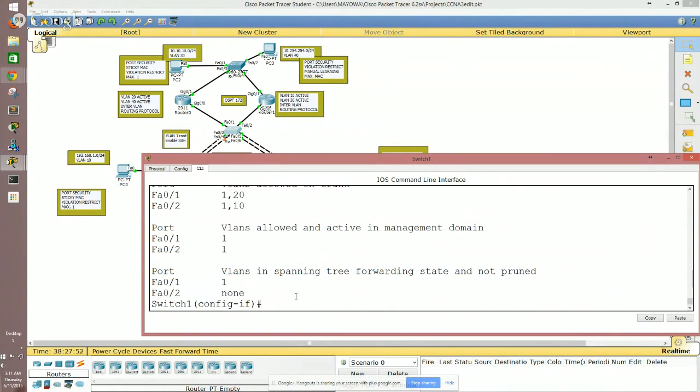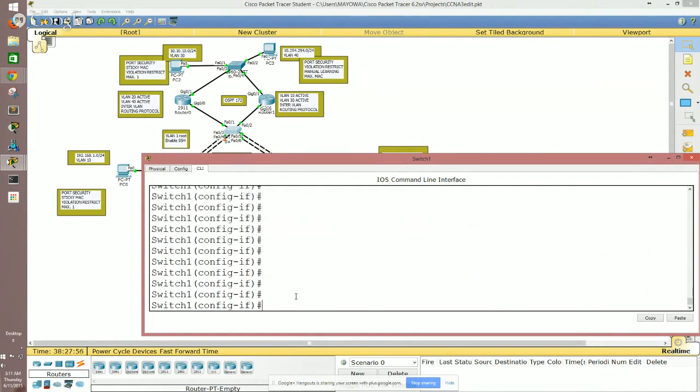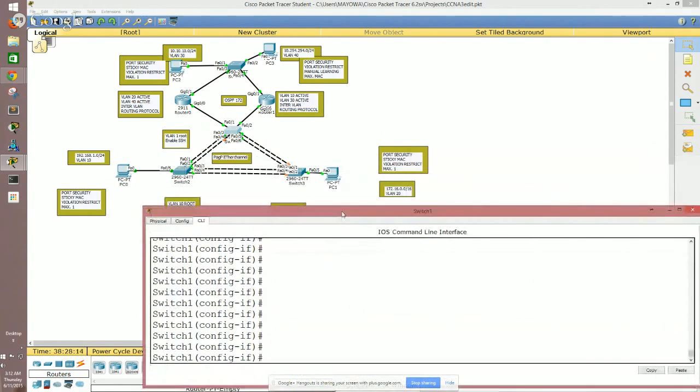I'll check that out later. Packet Tracer has a weird way of implementing stuff. It's not the real iOS, so it's just a simulation. So you do get the odd behavior on Packet Tracer.